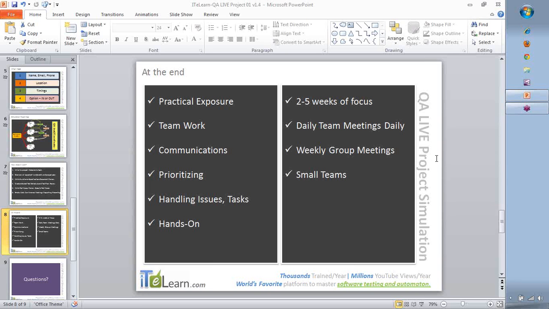Does the team need to know QTP or SQL database? No, it is not mandatory. I am assuming that every member in the team is at a beginner level. You have basic skills on manual testing, on Excel, on Word, and so on. In fact, you know what? I have my MS Office. I'm going to give the QA premium members access to all the videos on MS Access as well.